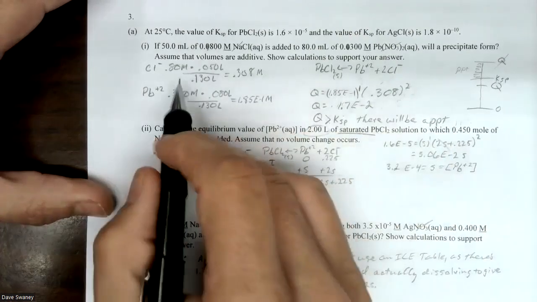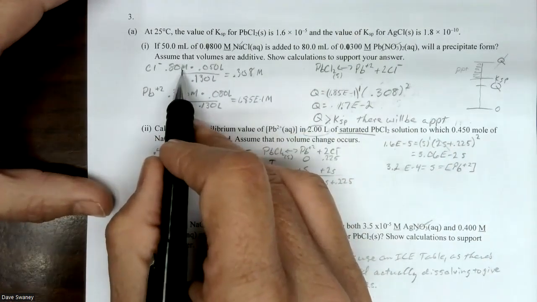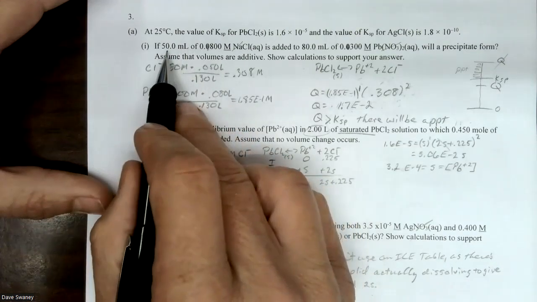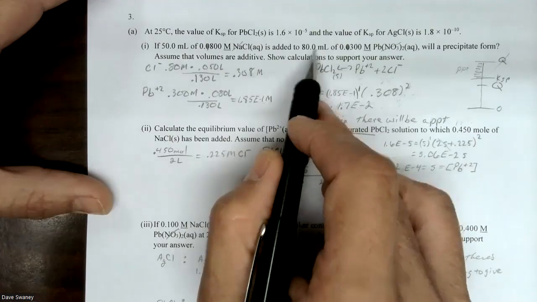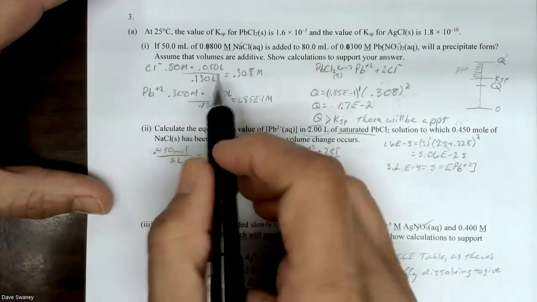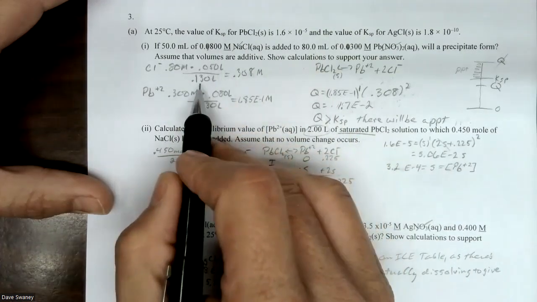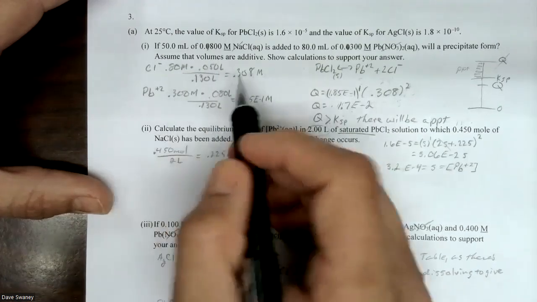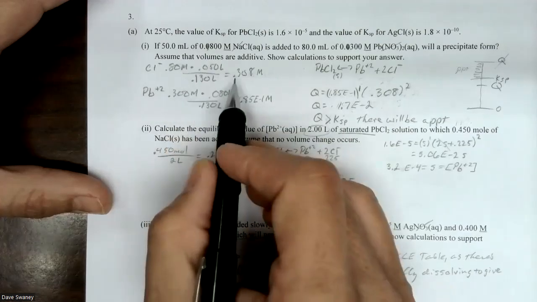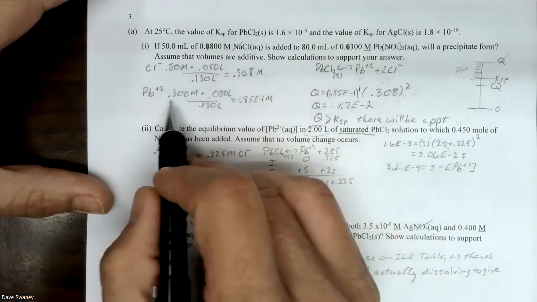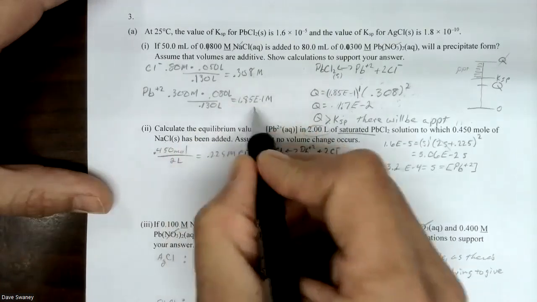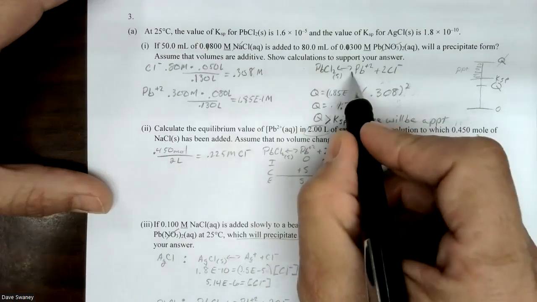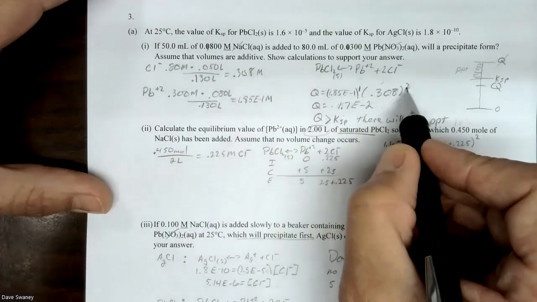So what are the molarities? Well, molarity times liters is moles divided by the new liters, because it's 50 milliliters and 80 milliliters is 130 milliliters. Now, also, you could just put 50 milliliters and 130 milliliters here, and it would cancel out, and you would get the same answer. So it doesn't super matter. But we get 0.308 for the Cl minus. We do the same thing over here, and we get 0.185 here. That goes in here and is to the first power. That goes in here and is to the second power.